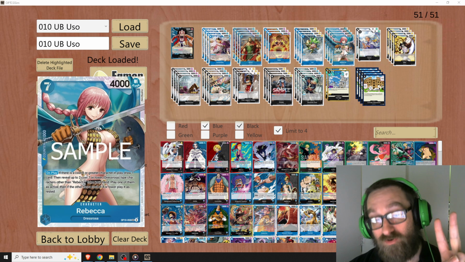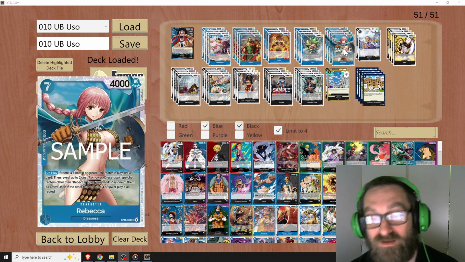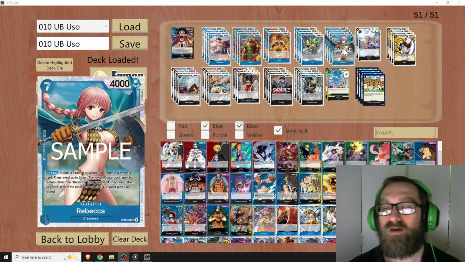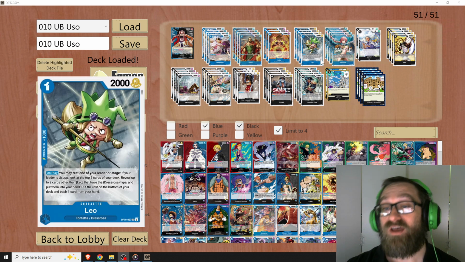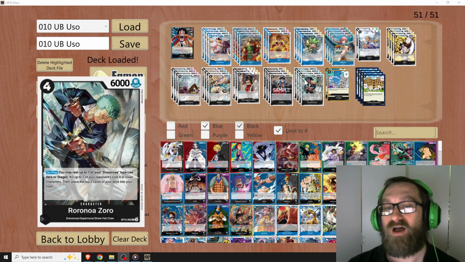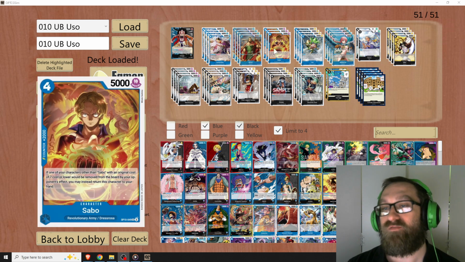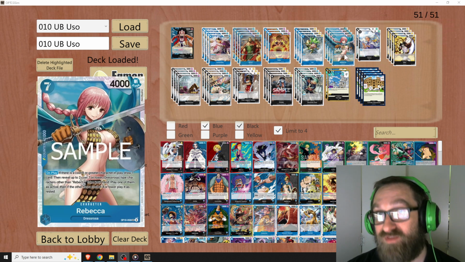Then reveal up to 2 cost 7 or lower Dressrosa type characters other than Rebekah from your hand. Play one of them as active, and then the other, and if the other has a cost of 4 or lower, you can play it as rested. So what's going to happen is you're going to be able to cheat out a card like the Kairos and the Zoro at the same time, and there are other lines as well. Another play is playing out the Frankie, a very defensive line. Play out the Sabo, play out the Cavendish. There are four very relevant targets to cheat out with this secondary effect.